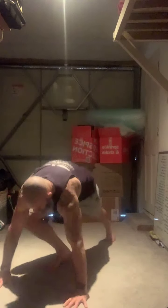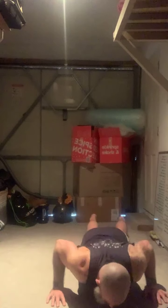Down to the floor. We're gonna do moving press ups. So down, together, apart, press up. Together, apart. In on the way down, out on the way up. So move your chest from one side of your body to the other. Three, two, and rest.